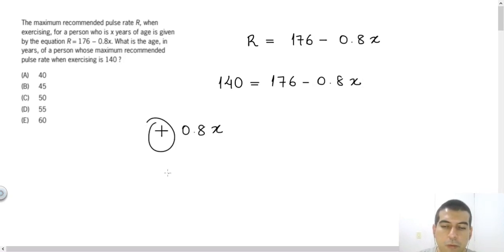And if you leave the term alone here, you don't need to put the positive sign. So we have 0.8x on the left side. And on the right we have 176. This 140 I will send to the right side, so I will change the sign of the number. You will have 0.8x being equal 176 minus 140.